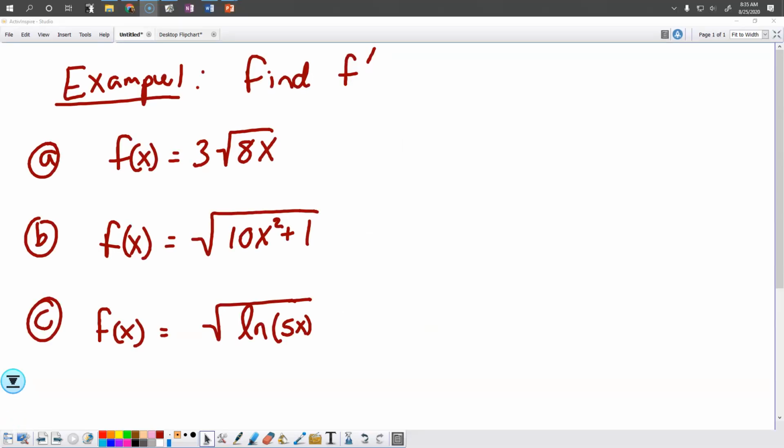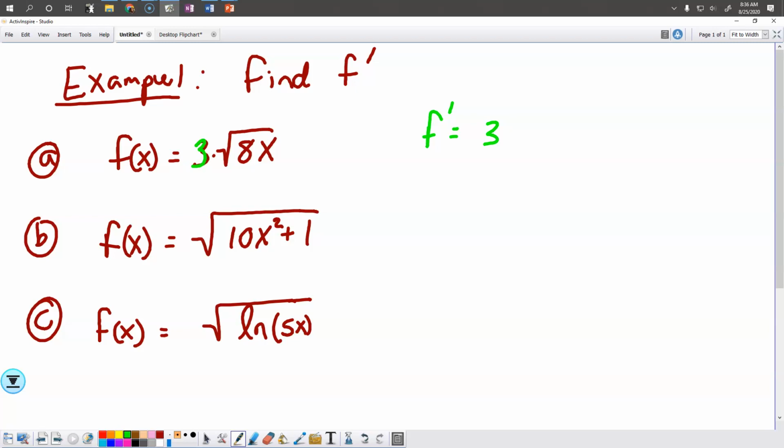All right, so here's a couple we're going to do. Number one, well, all of them actually, really quick before I get started. They're all chain rules, okay? So we're going to have to apply the chain rule, but since it's a square root, we're also going to apply that shortcut. So first of all, for number one, we have a constant multiple here of 3. So the 3 is going to just stay. When you take a derivative and there's a constant multiple, in other words, a number that's multiplying everything, that number just stays there. It's not going to go away.